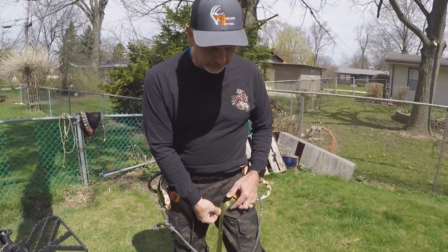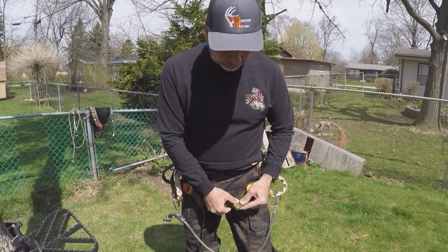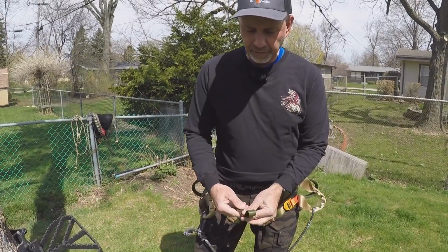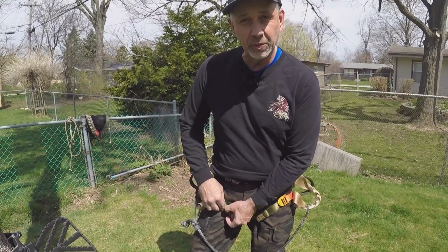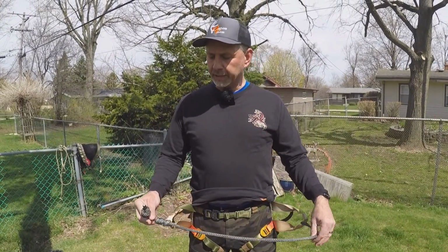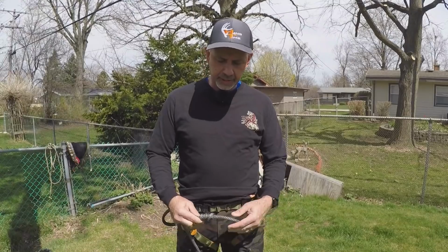You do have an elastic strap to take up all that extra material if you want. So you can fold that up, put it through the elastic strap to keep that extra material from flopping around while you're walking through the woods. And you know, as well as I know, when you're walking through the woods, everything gets hooked on branches and everything.